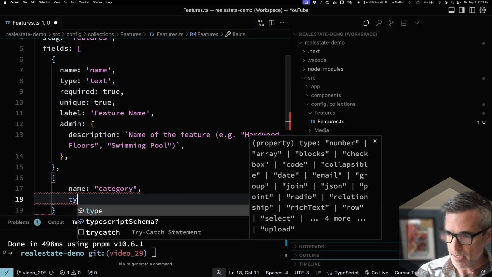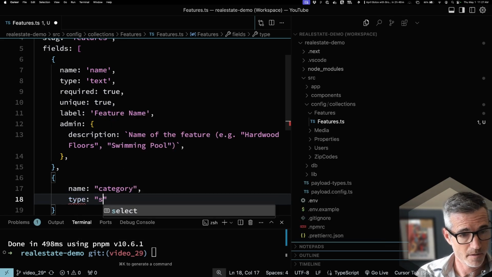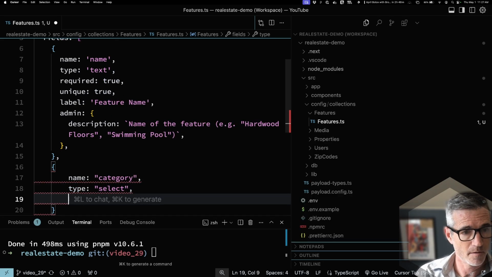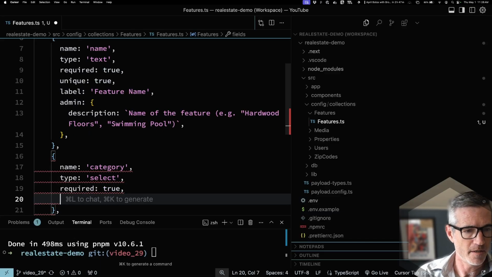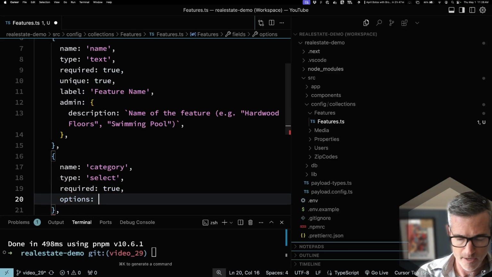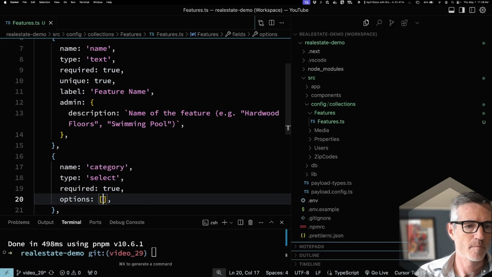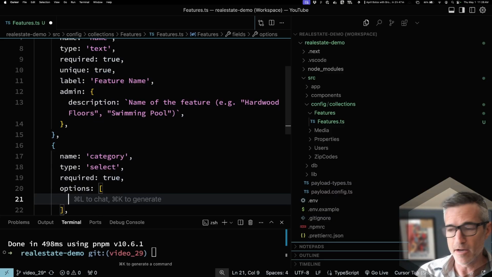And this is going to be a select drop-down type. And this will be required. And when you do a type select, you need options, and that's going to be an array of label and value.